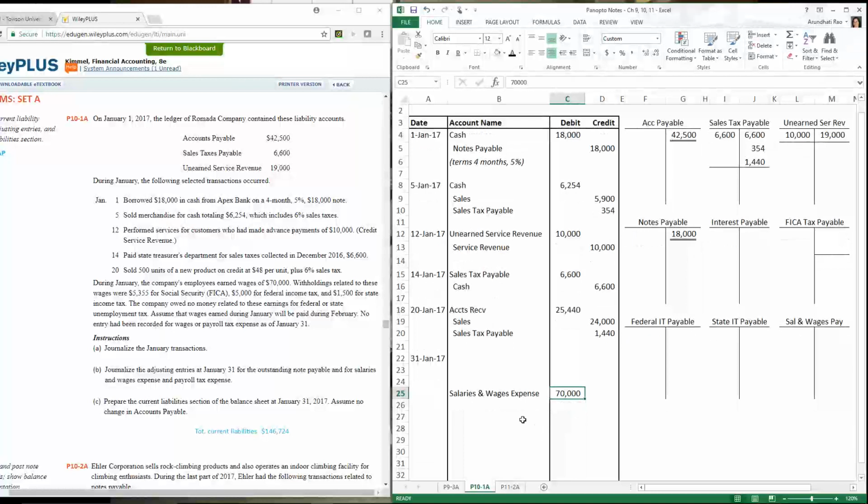Go down a little here. Of the $70,000, I'm not going to give all of it to the employee. And why am I not giving it? Because I have withheld FICA taxes, the Social Security taxes. The amount has been given to me, $53.55. I withheld federal income tax for them, and I will give that to the government. I also withheld state income tax for them, and I'll give that to the government. These are all going out of the employee's paycheck. So what amount will they get? 70,000 less these three numbers.